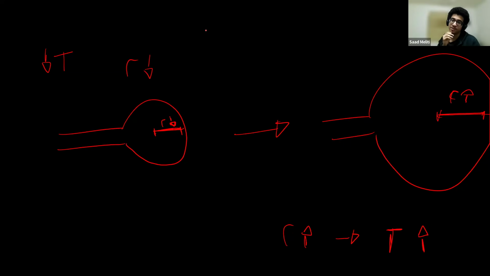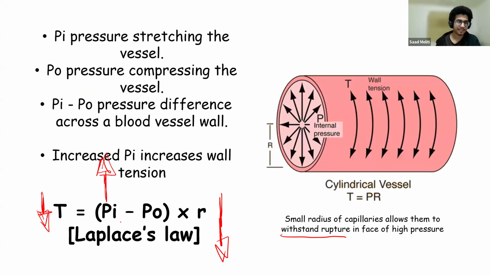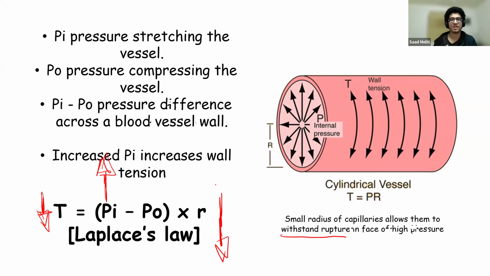Doesn't tension decrease when it's easier to make it expand? No, tension doesn't decrease. Let me delete everything again. How do I explain this? You have a blood vessel wall. Like we said before, tension is equal to the pressure difference times radius. So even if the blood vessel wall expands, the tension is still there. The pressure is still going to be there. The radius is increased, so the tension is still going to be high. The fact that it expanded means it can't stand the tension anymore.